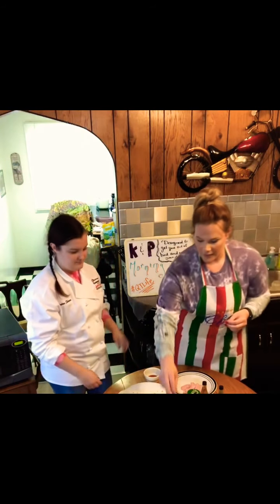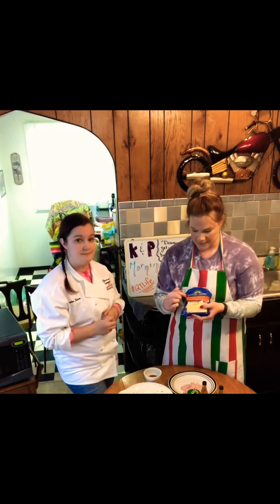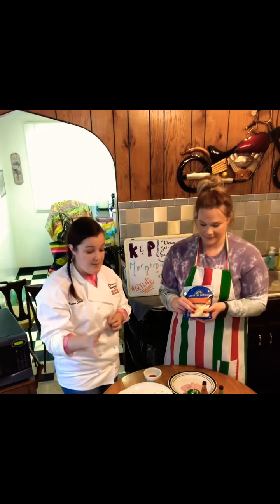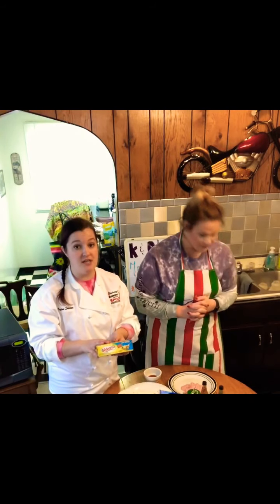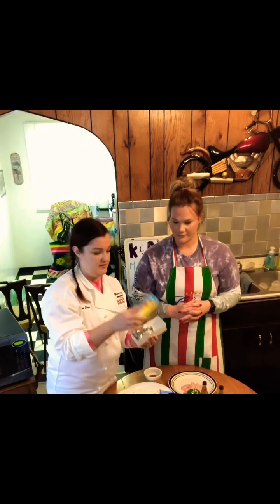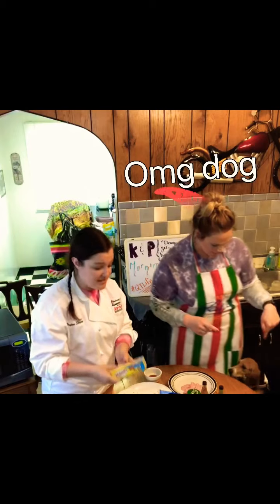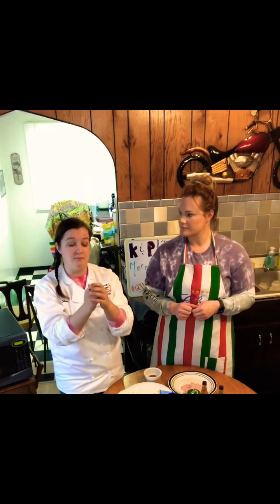That'd be good. Okay, so I particularly like to use shredded cheese in mine. This one is specifically three cheese Mexican style blended. And then I actually prefer to do a mix of both the shredded cheese and some small chunks of Velveeta. You can get these out of your package when you open it up. Obviously, mine's been used because I like quesadillas. But you can get that without using a knife. I would caution you against using knives while your parents aren't home. I would just use a spoon to scoop it out. And you want pretty small chunks, like the size of a dime, or else it's going to take forever to melt.